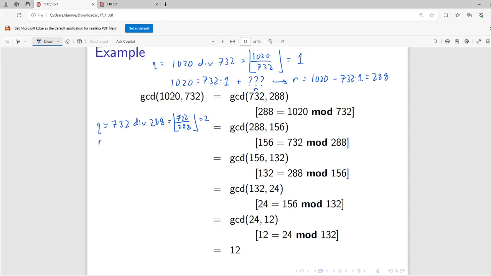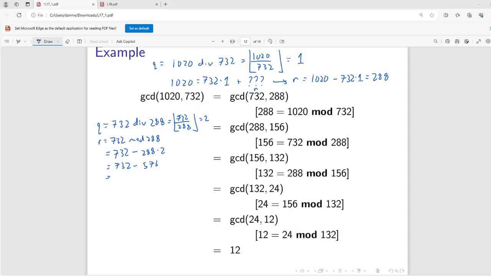And so now if I want to find my remainder, right, 732 mod 288, that will just be equal to 732 minus, right, so remember we had to solve this equation basically, so it's going to be minus a times q. So it's going to be minus 288 times 2, okay? And we do that and we get 732 minus, well, this is going to be equal to 576, right? 732 minus 576 turns out to be equal to, well, let's see, 732 minus 576, I guess I can't do this one in my head.